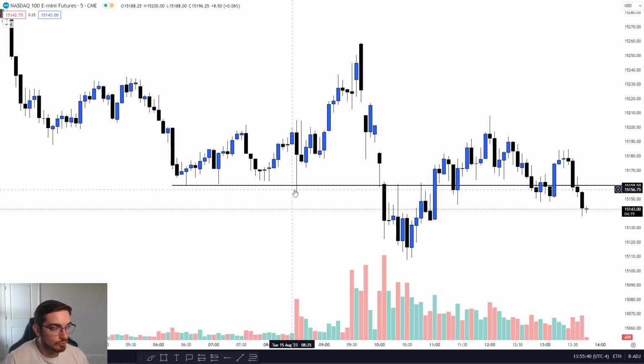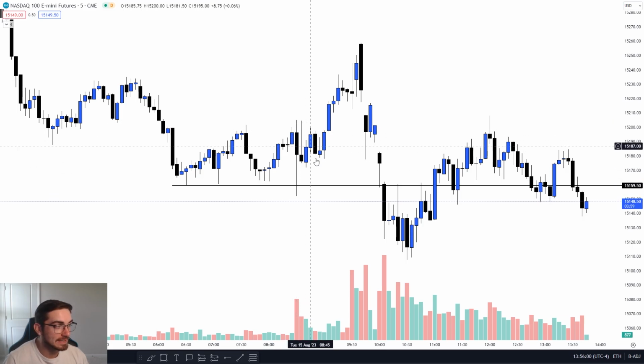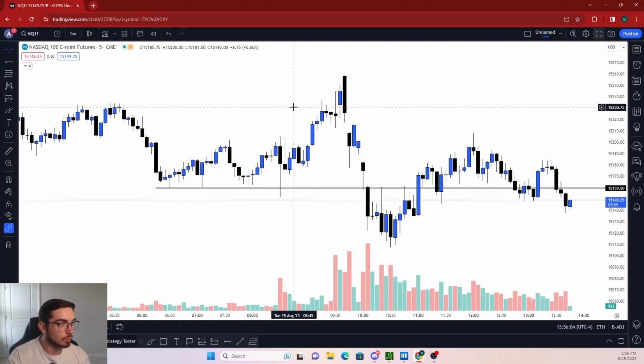Now, when those traders are going short, where are their stop losses going to be? If price starts to reclaim the breakdown level. So these people who were getting long over here got stopped out right here. As the traders got short and price reclaimed the level, what happened to them? They got stopped out as well, creating enough liquidity for the market to then give the next leg up. So that's just one example of what liquidity is going to be.